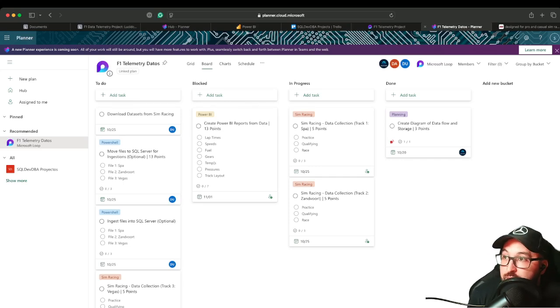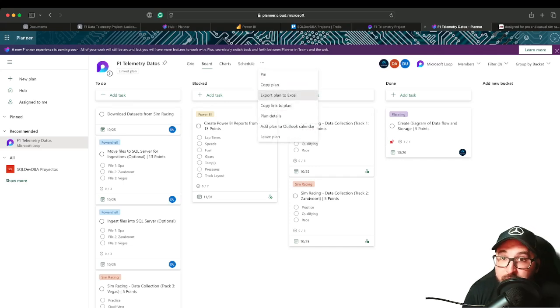And just know that if you click on these ellipses here, you can export the plan to Excel, and you can just send it off to anyone who's interested as an Excel file. It's a pretty simple Excel file. It's not robust or anything, but that's Planner. It just helps you organize your team a little bit better. And if you have Microsoft Office, chances are you also have Microsoft Planner. That's a really easy way.